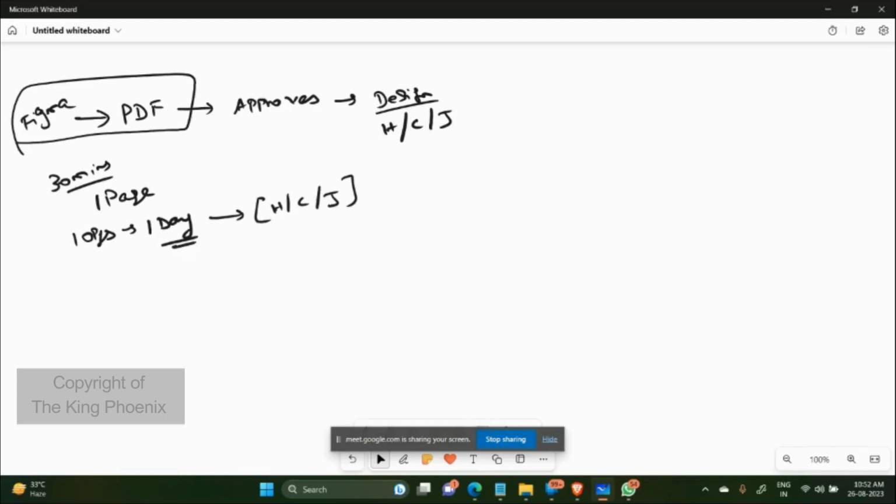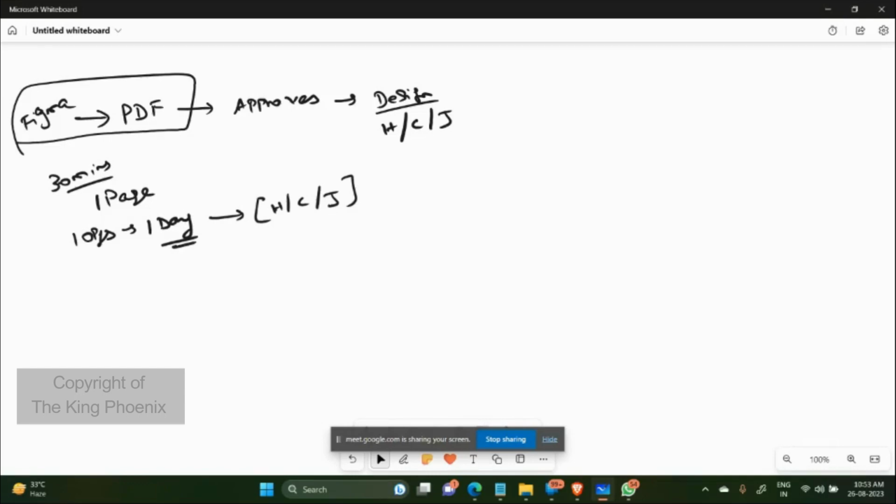So Figma is the most widely used tool. There are other tools like Adobe Illustrator, all those things. The reason Figma is widely used is that most of Figma's features are free of cost. See, whatever Google has used today, the image library, icon library, most of the tools come at free of cost. You can easily create your account. You can easily design your web pages and do most of the work.